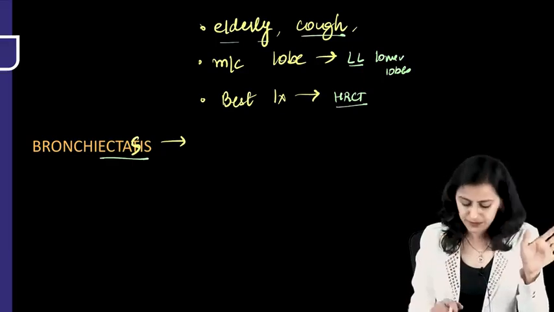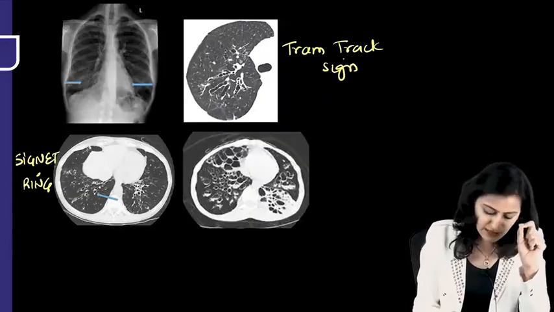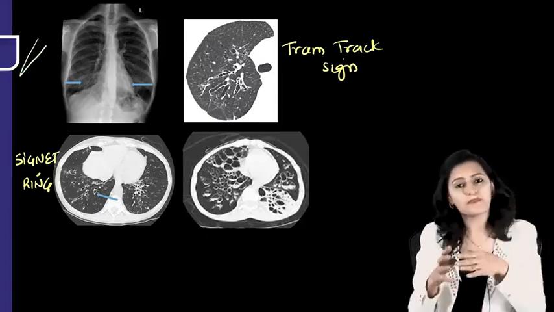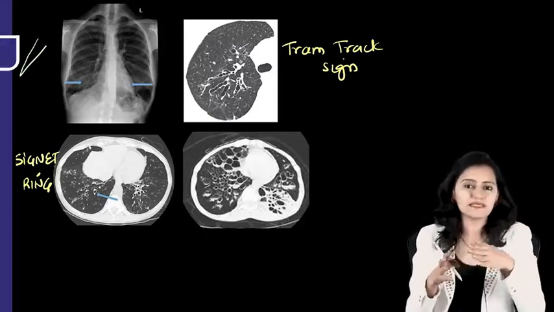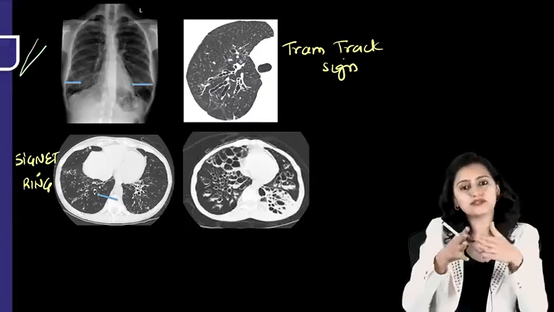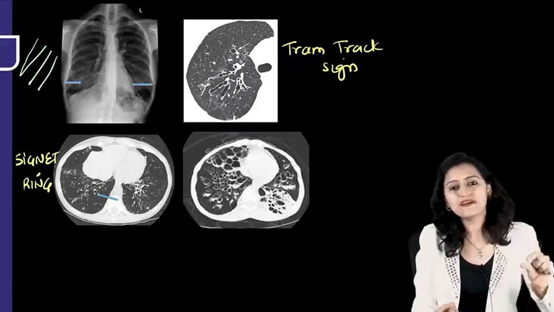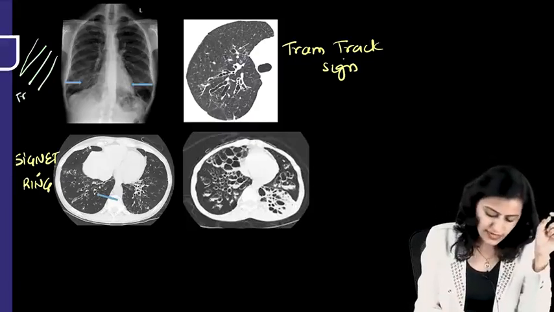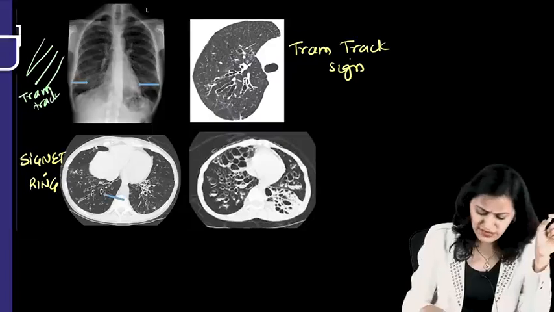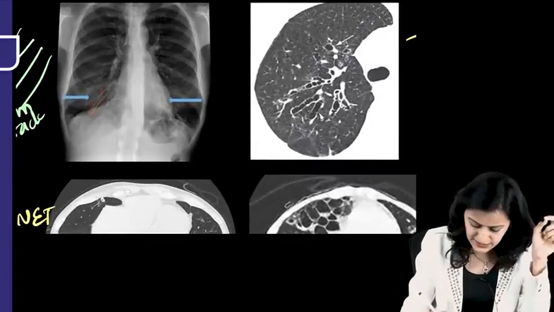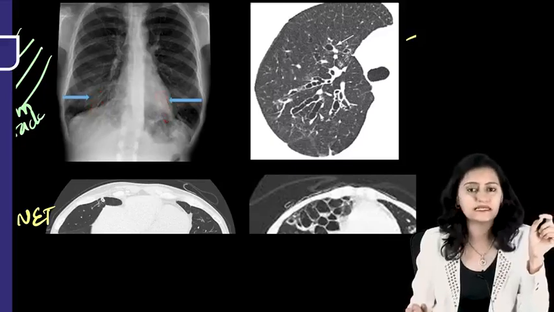and not bronchoscopy. Now, normally a bronchus, as it goes into the periphery of the lung, tapers down. But with bronchiectasis, this tapering is not there, so the bronchus lies parallel. The tapering goes off. So anywhere we see two parallel lines, it is called the tram track sign. Look at this one, lower lobes predominantly. We see this tram track sign.